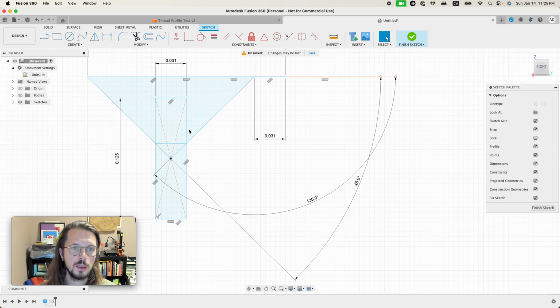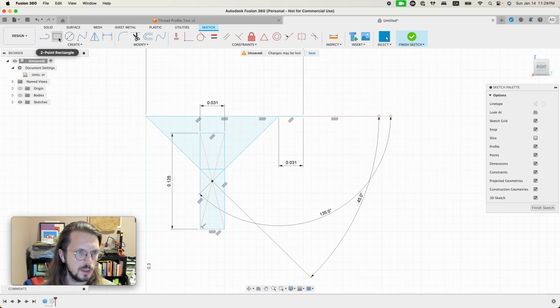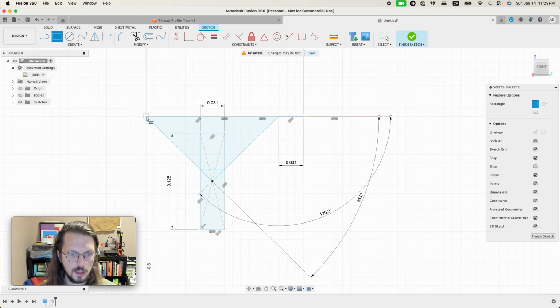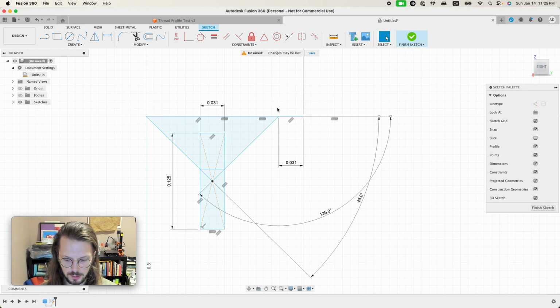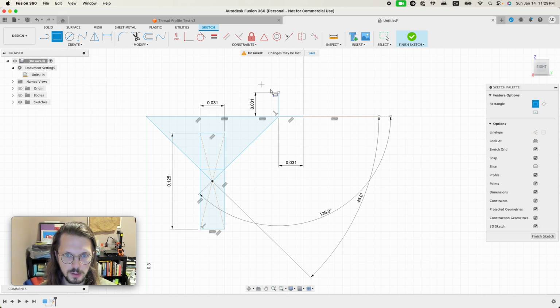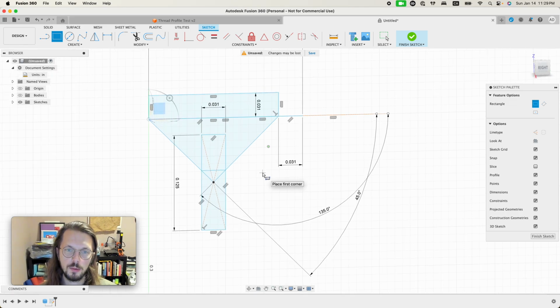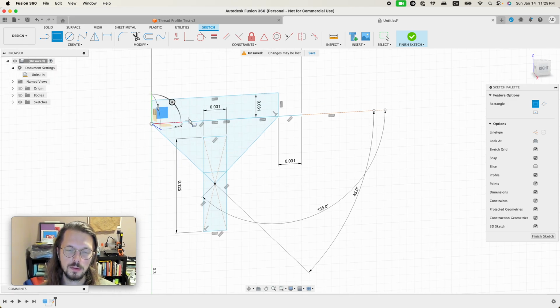So I've got my two teeth. Sorry, there are a lot of construction lines, but that's not a biggie. I'm trying to go pretty fast, so things can get a bit messy. I'm also adding this rectangle on top, and that's just to make sure that I'm cutting everything out, going all the way through, and that there's not a thin layer of the surface that stays. It's just a bug that I noticed in doing it without.